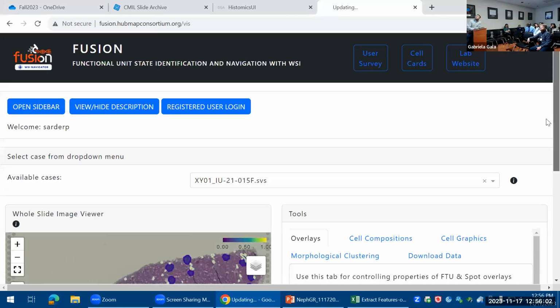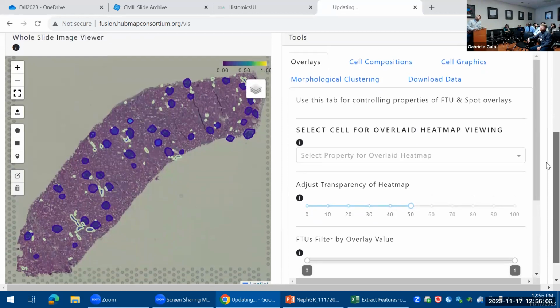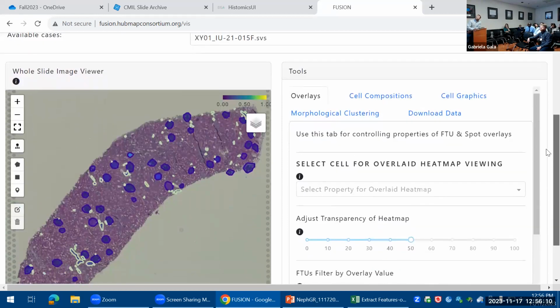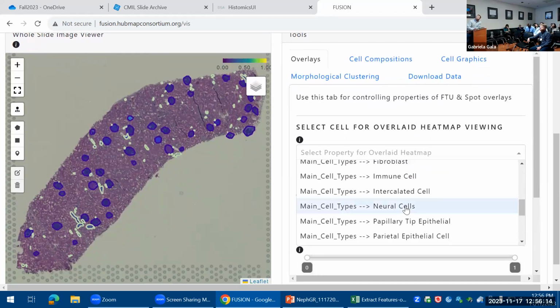And as you can see, it's taking time to render.